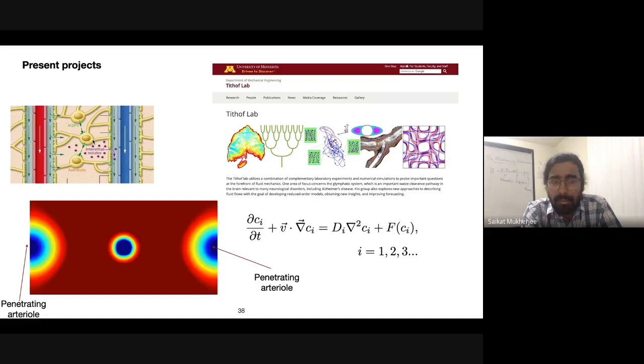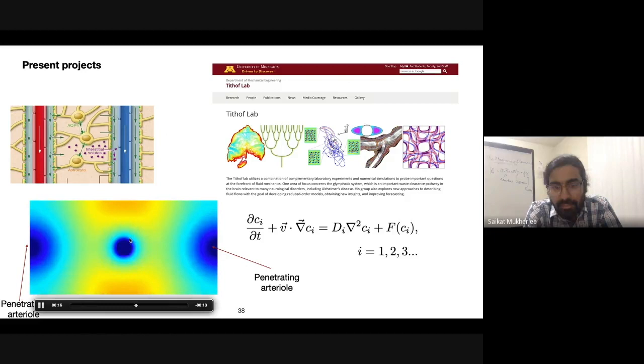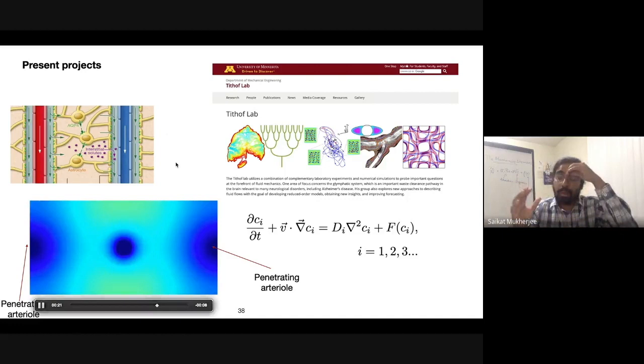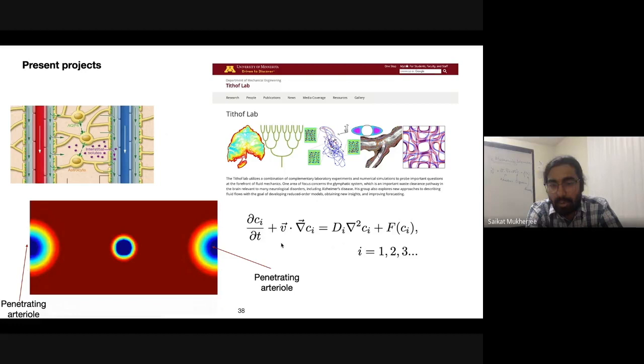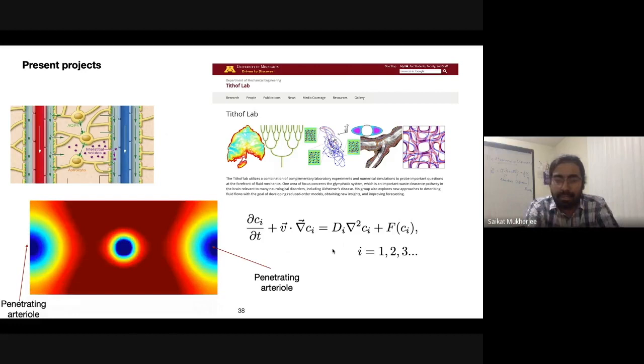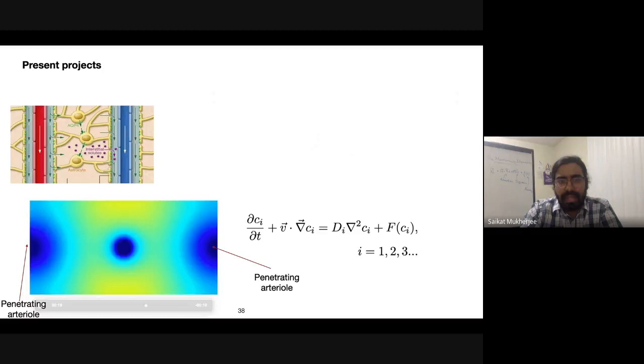So what I'm doing right now is porous media simulation. If you take a slice here, between a penetrating artery and a penetrating vein, I'm studying how the clearance happens of an initial concentration of, let's say, a toxic product in this domain. We are again using a variation of the reaction-diffusion equation, which is now a reaction-diffusion-aggregation equation, where F is the aggregation of the proteins. So I'm studying how the flow clears out the waste product between these two channels, penetrating arteriole and penetrating vein. And the second thing that I'm studying is called spreading depolarization.